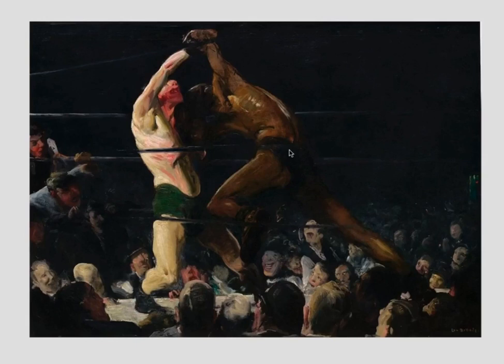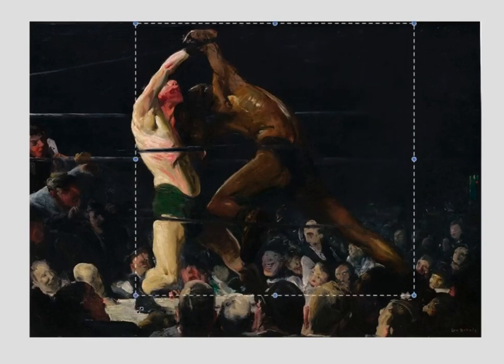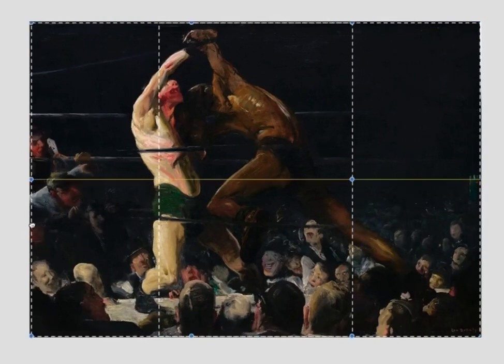Rabatment is overlapping two squares in a rectangle and then creating divisions based on that. I'm going to demonstrate how you can use rabatment in this composition, but then I'm going to drop the Harmonic Armature and point out how you can combine both of those to create a design. So let me get started. I'm going to draw out a square and I'm going to overlap them, one on the right hand side and one on the left hand side.